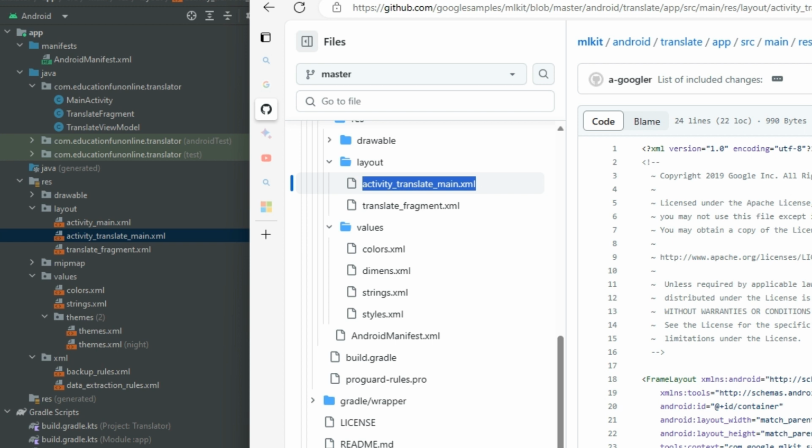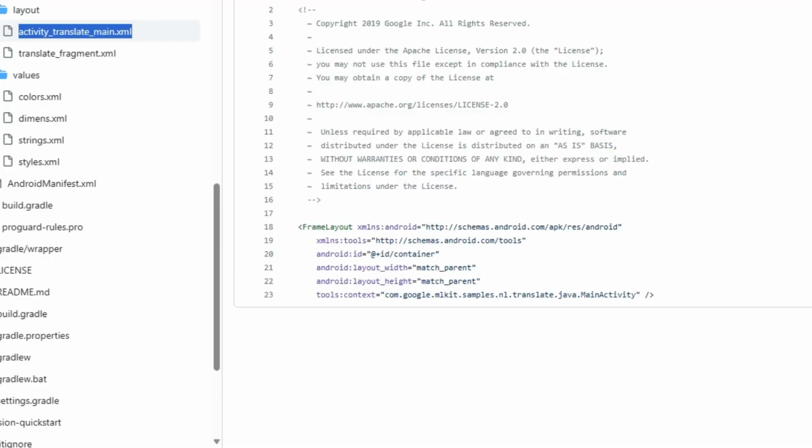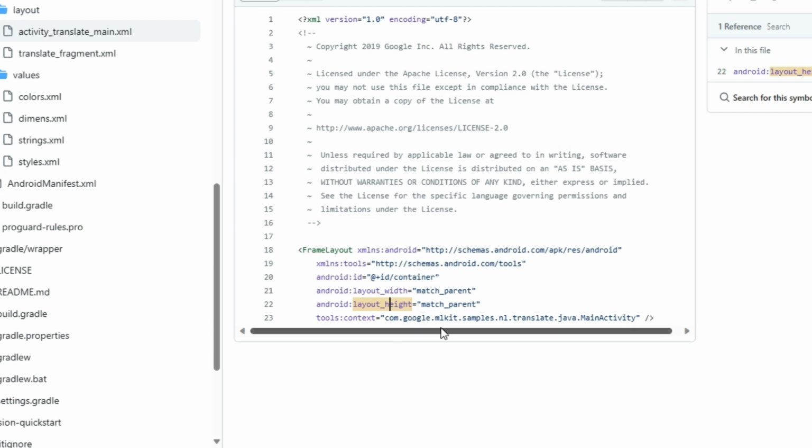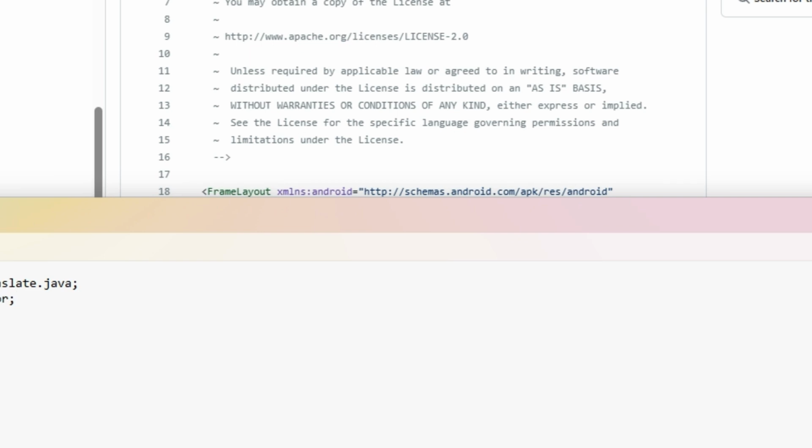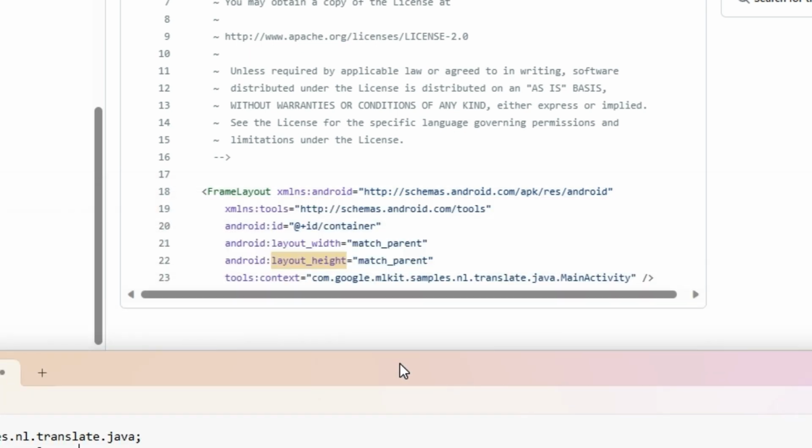Now, I did make a change on this particular file. As you can tell, where it says tools, it has the package name com.google.mlkit.samples.nl.translate.java.main activity. But my package name is com.educationfunonline.translator.